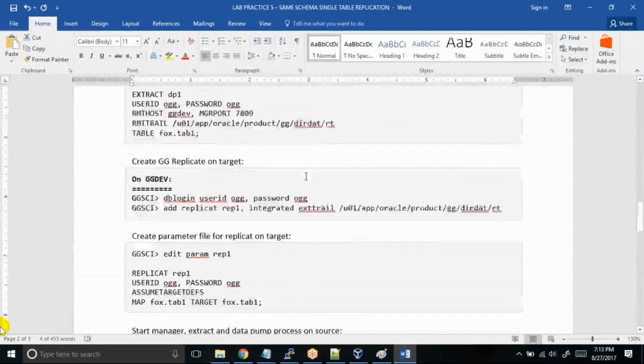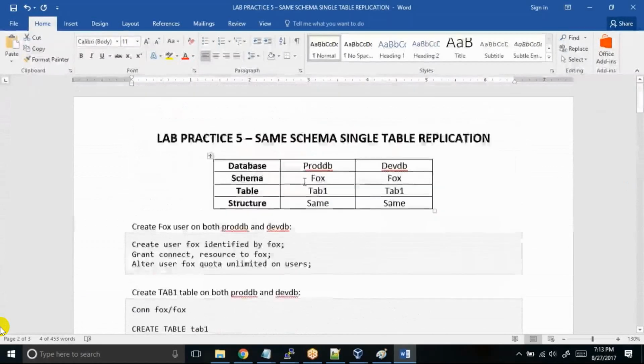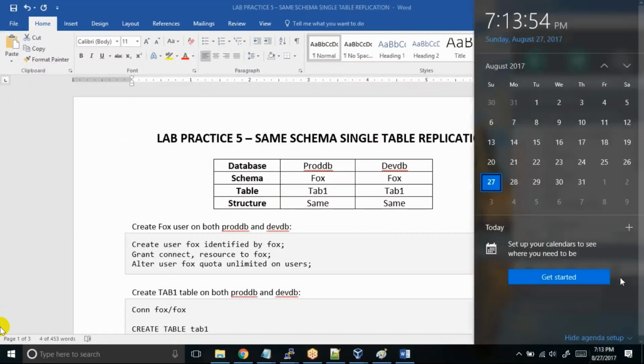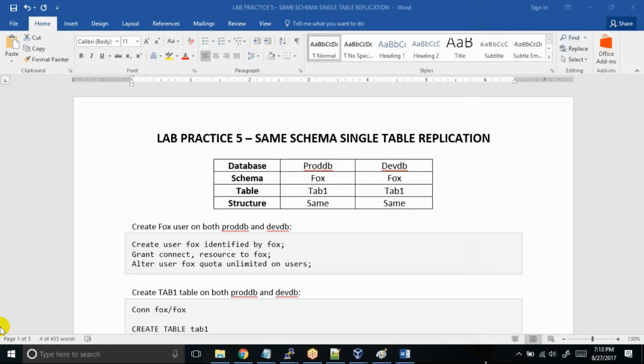So I will re-record this entire session, the same schema, single table replication, and then pass it on to you guys. Regarding my travel from 30th to 5th, I will update you on my plan so as not to stop your sessions. At least I'll see if I can give you 2 videos to be completed and some assignments so that you carry on with your work.